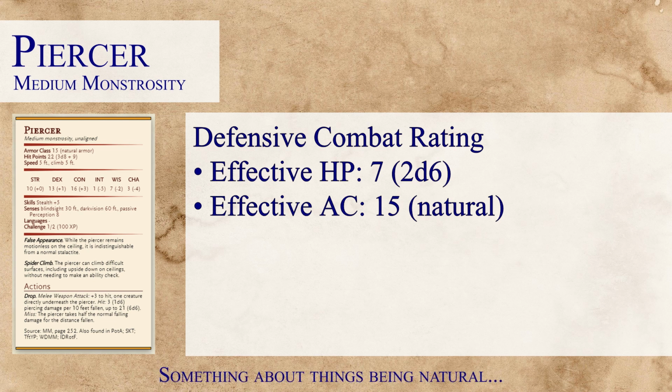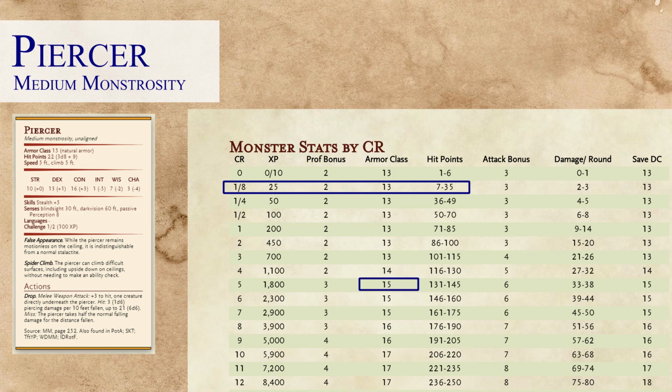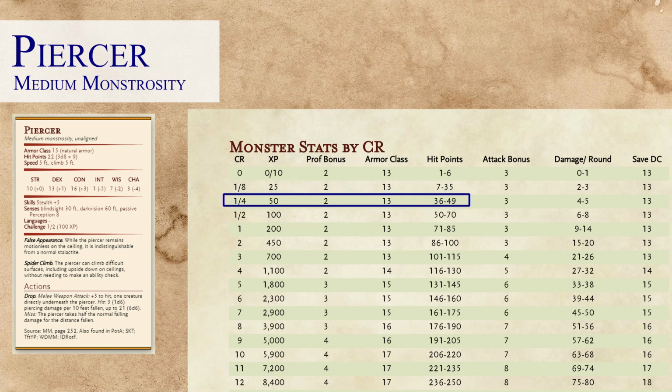Next, we'll take a look at the armor class of our Piercer, and this time it has a natural armor class of 15. Following the rules for calculating a monster's DCR, we'll find that 15 is actually 2 points over the expected rating of 13 for a monster with a DCR of 1/8. Well, what do we do in this case? As we always do, we actually increase it by 1, moving our DCR from 1/8 to 1/4.